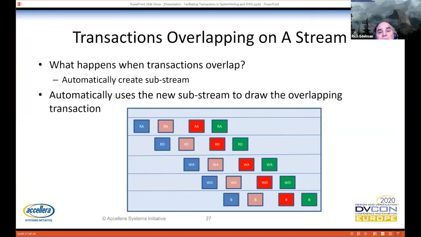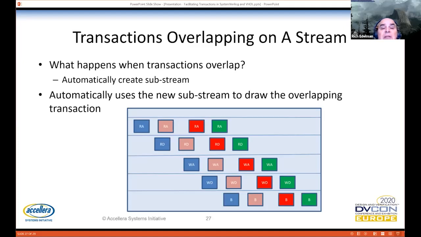What happens when transactions overlap? We're drawing these things in the wave window, and it's nice to see them spread out. So this is a picture of transactions that overlap. We would like to show them in an interesting way. But the thing that we do not want to have to model in our recording code is the overlap, because you can't predict what the overlap is going to be until the system is running. You might have a certain limit to how many transactions can be in flight. It might be a dynamic control.